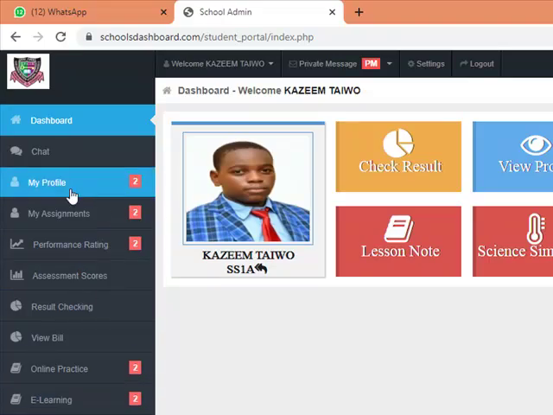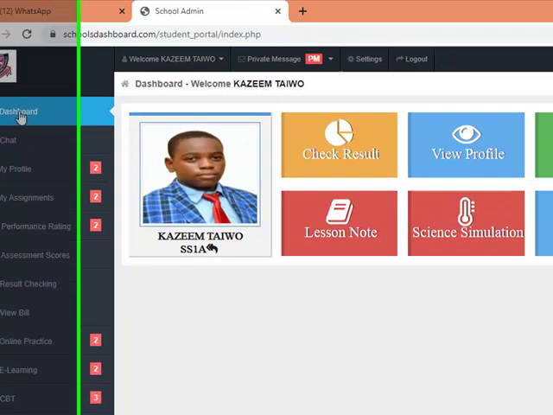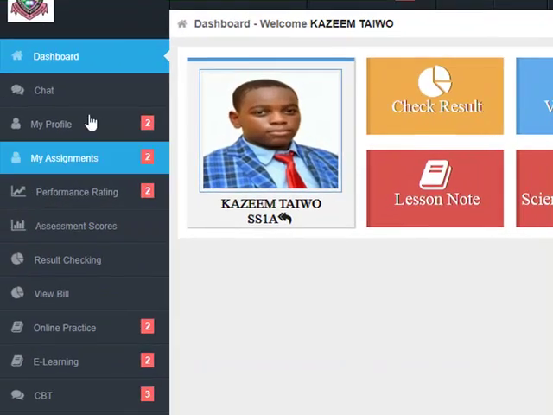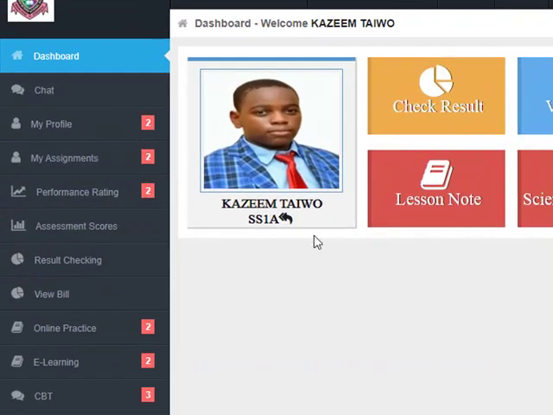If you are using a mobile device, at the top here you are going to see something written menu. If you click on that menu, it will drop down everything that is here. You are going to see it like this, because on the mobile device everything may appear smaller, so the screen will shrink everything, and you may have to click on menu to see everything as they are written here. So the first thing you're going to see is your child's profile.